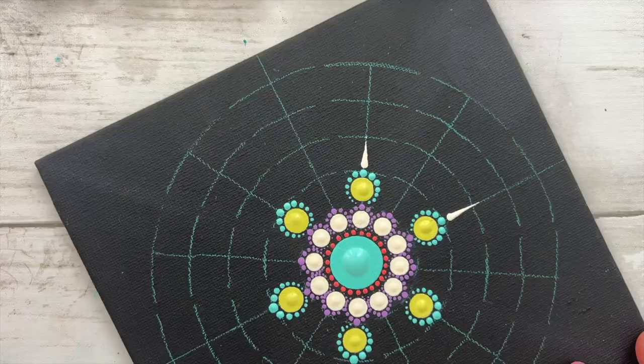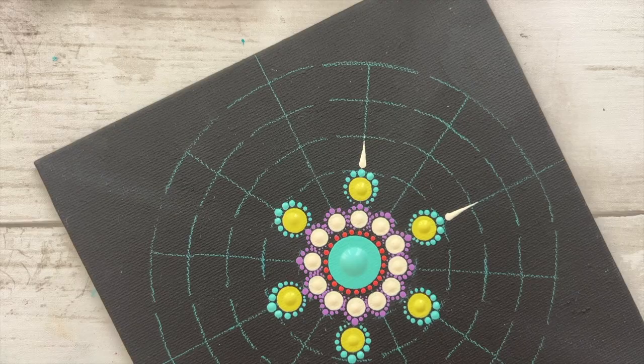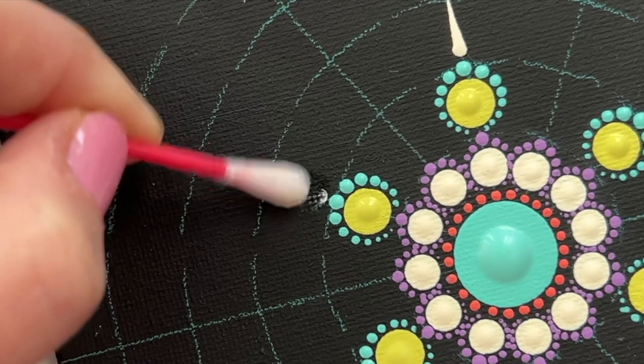So that one didn't quite make it. What happened is I didn't have enough paint on my tool. So we're gonna go ahead and try to fix that. I'm going to take one of my Q-tips and just a little bit of water. We're going to erase that dot.